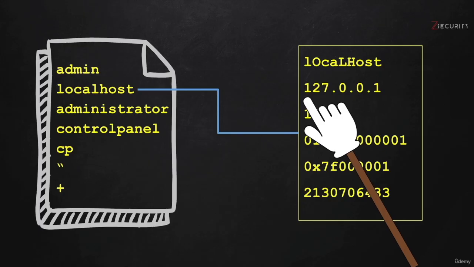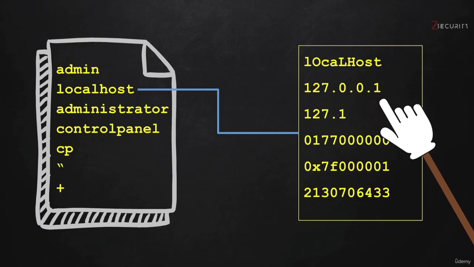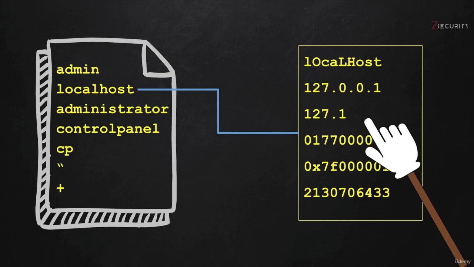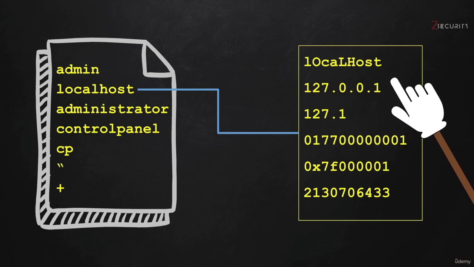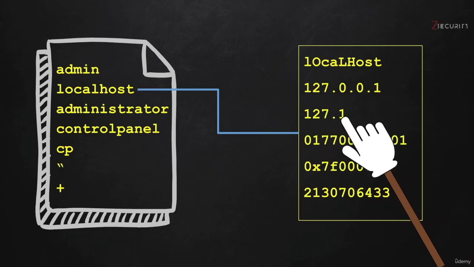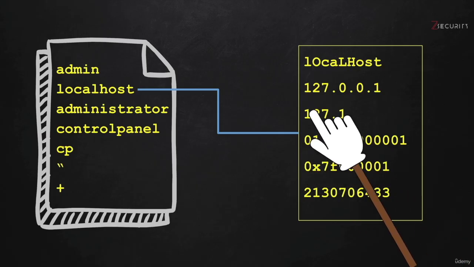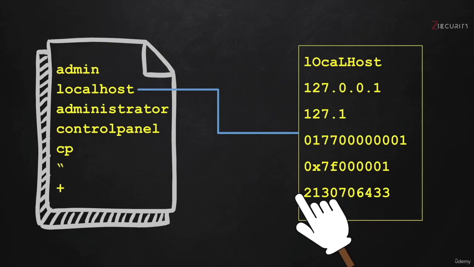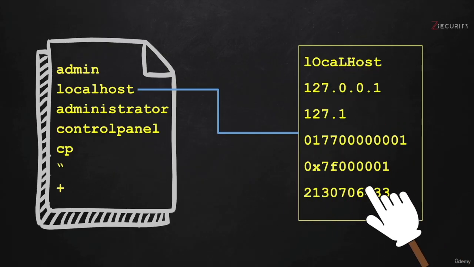You could also refer to localhost by using the IP of the localhost, which is 127.0.0.1, which is basically just a reserved IP to refer to the localhost. Also, when it comes to IPs, you can actually remove the zeros from any IP and you'll still be able to go to the same location. So you can write 127.0.0.1 by simply doing 127.1. You can also use integer representation of the IP or the hex or the octal representation, and in some cases this will still load. So we're basically trying to say the same thing in a different way.